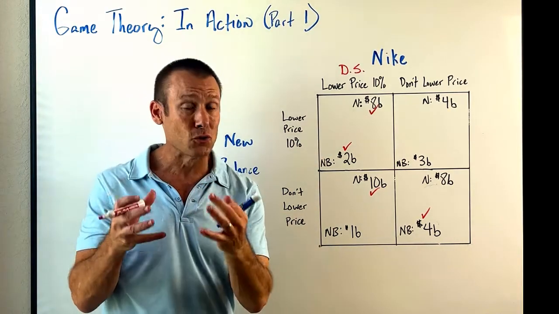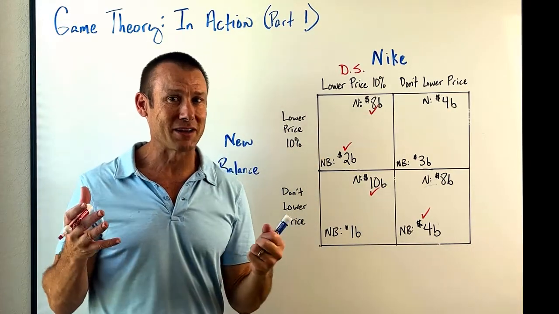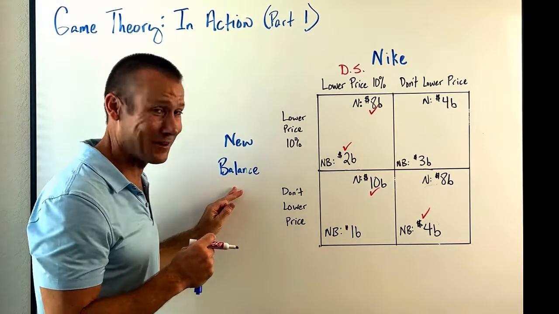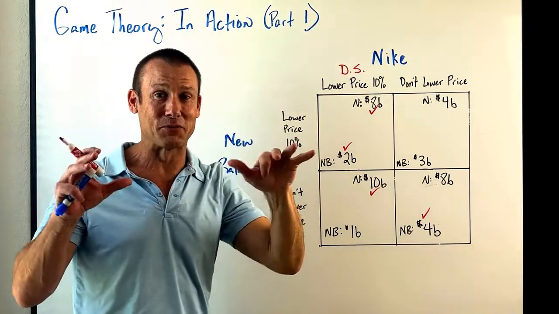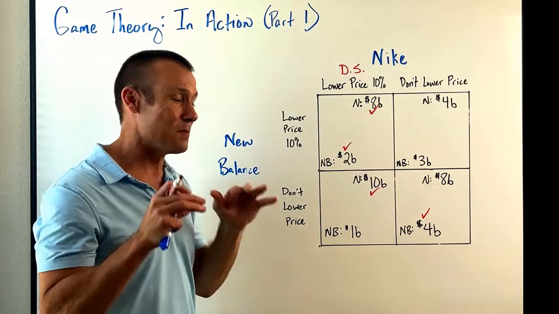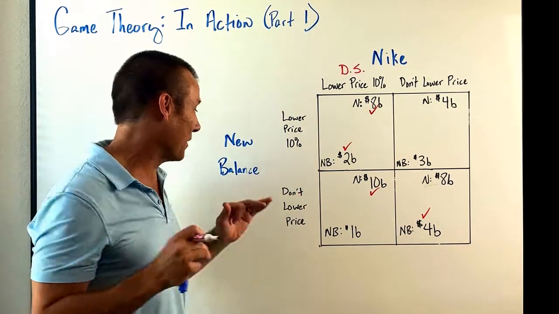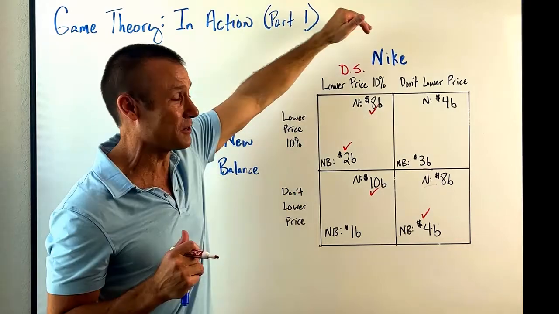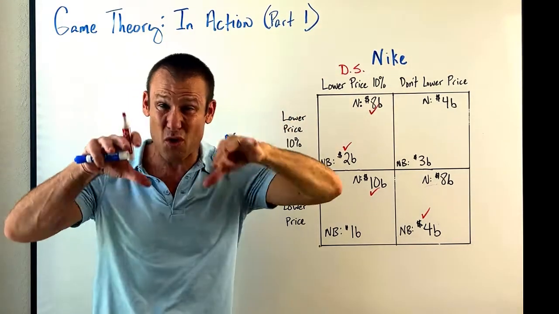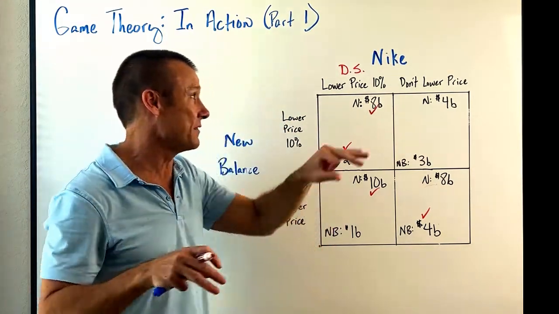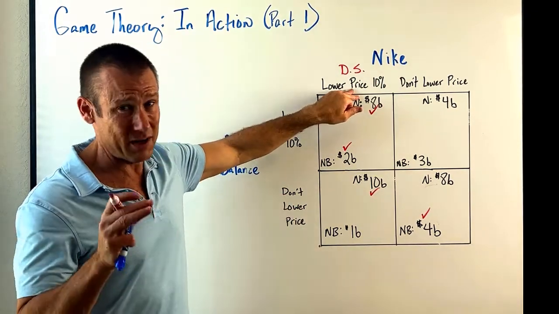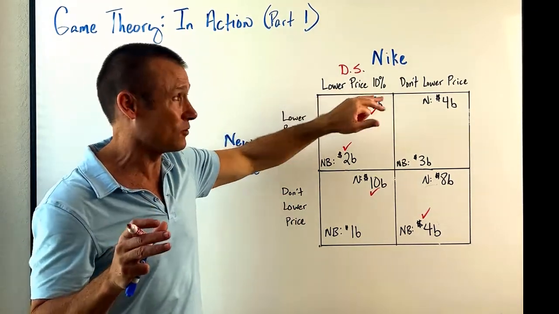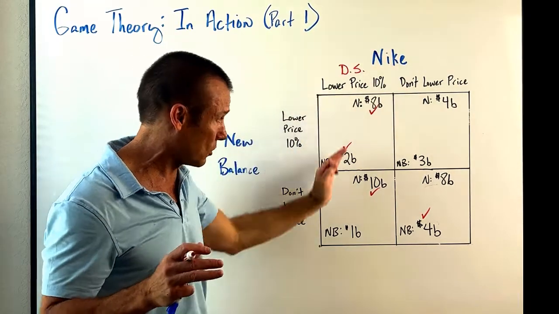So what should New Balance do? Well, you kind of saw it coming, right? New Balance should put themselves in Nike's shoes. Now, I know that probably upset a few New Balance fans out there, but anyhow, it was a corny joke, but whatever, right? New Balance puts themselves in Nike's shoes and sees the world through their eyes. And they say, hey, if I look at the world through Nike's eyes, it's a no-brainer. They're going to lower price. And so I can assume Nike's going to lower price.